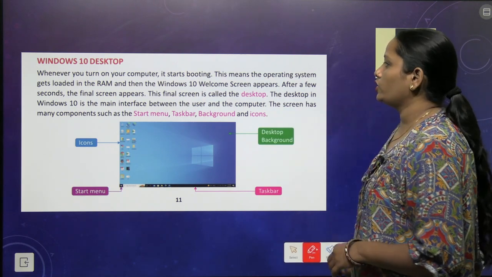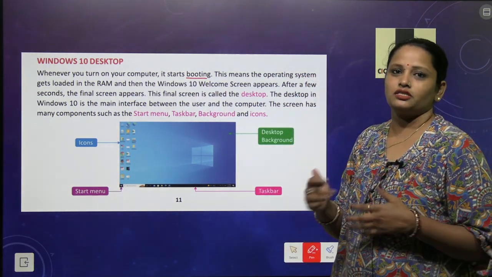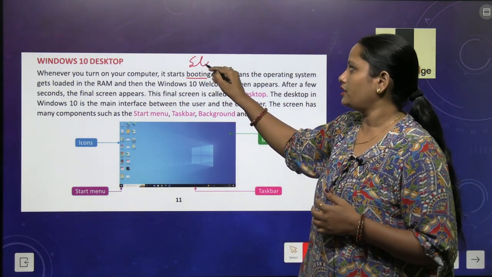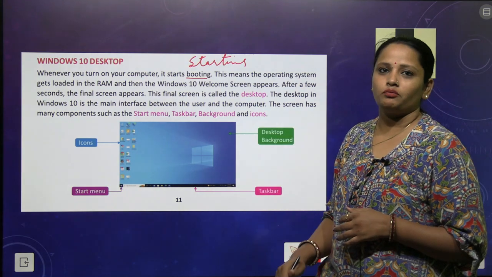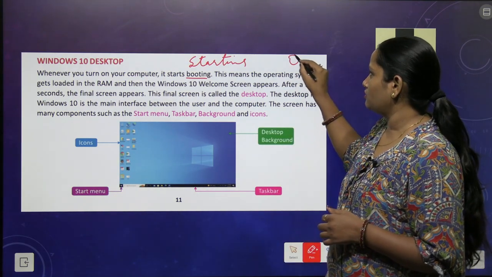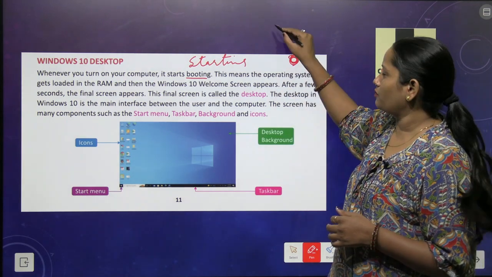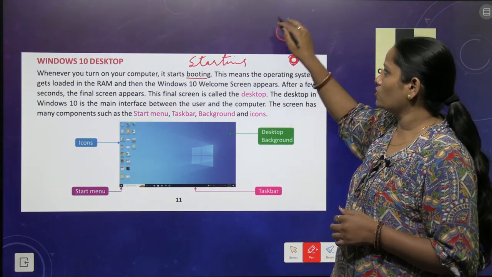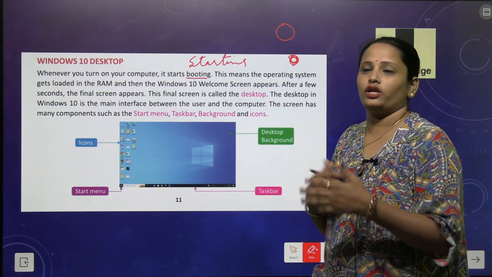Whenever you turn on your computer, it starts booting. So, booting means starting. Okay, so whenever we turn on the computer, we can see the mouse pointer, there is something round and it goes on moving continuously. Okay, that is booting, means loading.